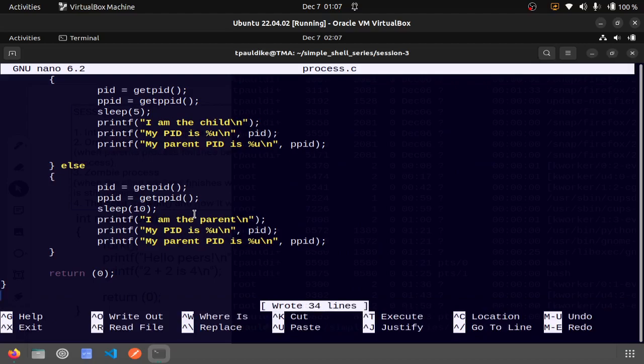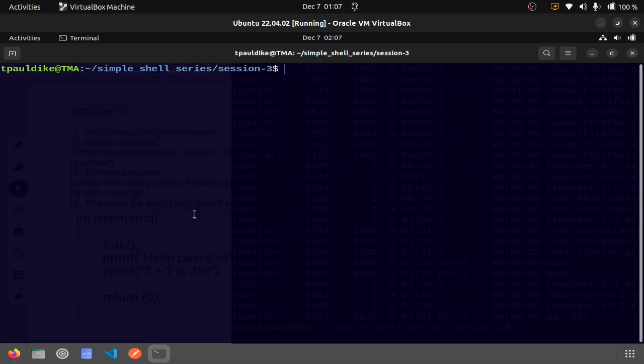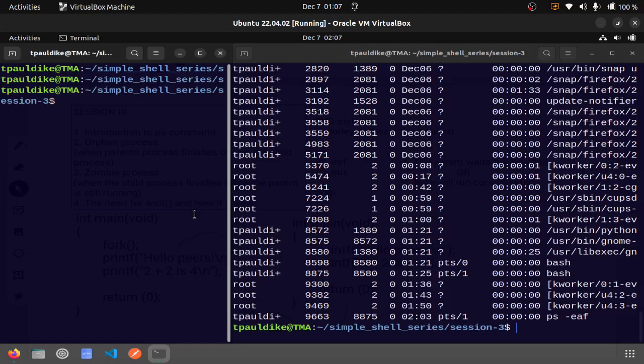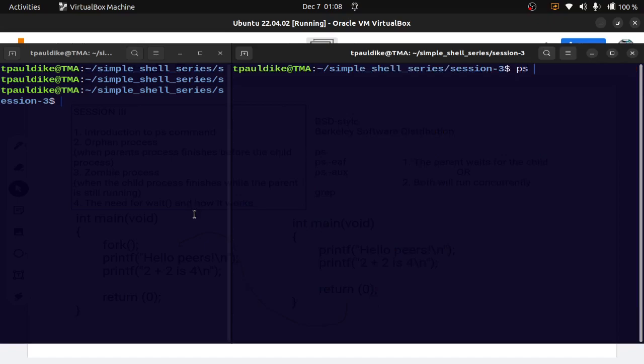I will exit because I want to use both terminals. I will clear it and make it small as it used to be, and clear this other place. Now this time I don't want to use ps -ef anymore because I'm not targeting PID and PPID. I want full details.